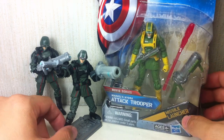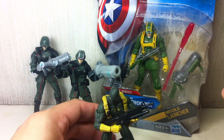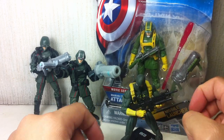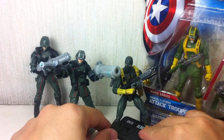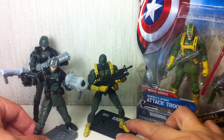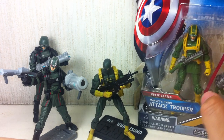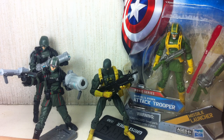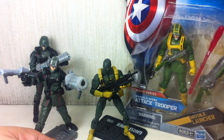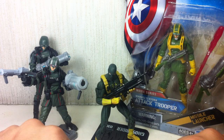Kind of corny if you're not familiar with the comic book, but this guy was actually inspired by a comic version. If you have the Marvel Universe Hydra Soldier from the Henchmen and Soldiers 3-Pack, the colors have been inspired by this figure. So without actually making a comic series line, they've managed to come up with one by having a variant for the movie series Wave 4 Hydra Soldier.